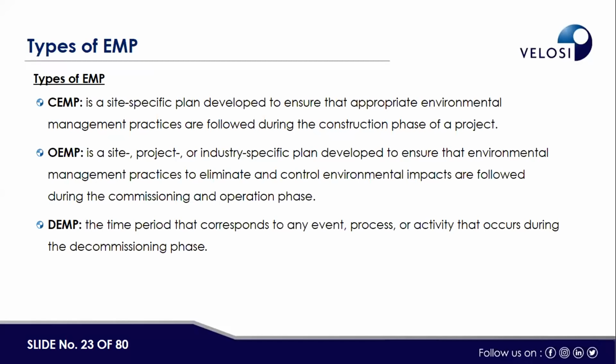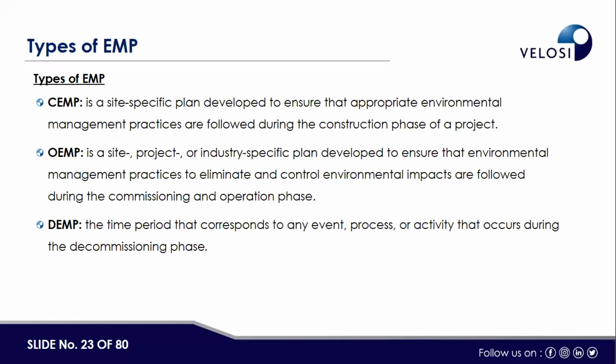And then the OEMP is a site-specific or industry-specific plan developed to ensure that the environmental management practices to eliminate and control environmental impacts are followed during the commissioning and operation phase of the project. So, as I explained, the CEMP is related to the construction phase of the project and the OEMP is related to the commissioning and operation phase of the project.